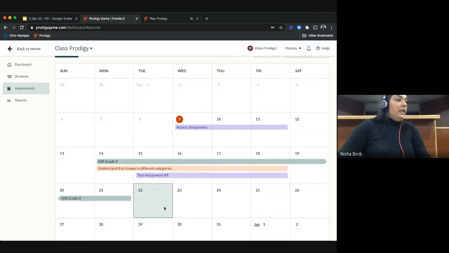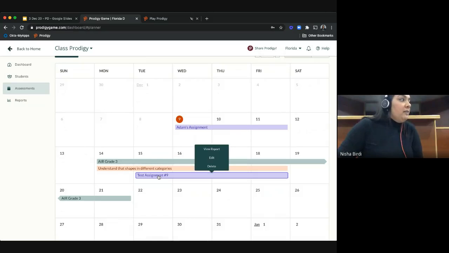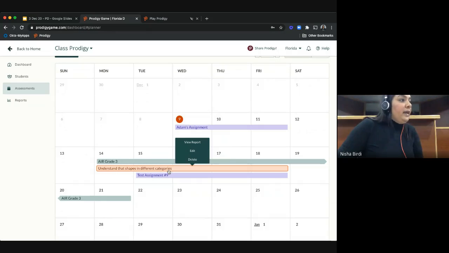I will say I overlapped these assessments on purpose because there is an order of priority in which students will receive content. So for example, here, December 15th, when students log in, there are 3 different assessments running. So test prep will always be given first priority. This is the content that they'll get first. Second priority will be given to assignments. And if they finish both assessments and this plan is still running, then students will move on to finishing content in this plan.